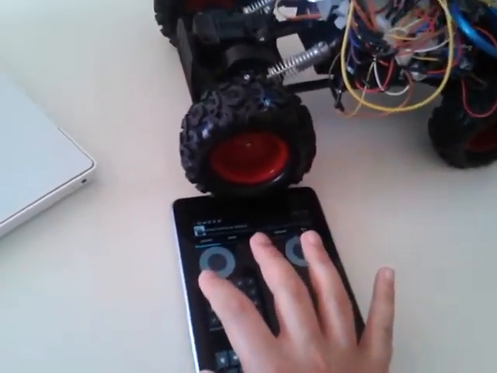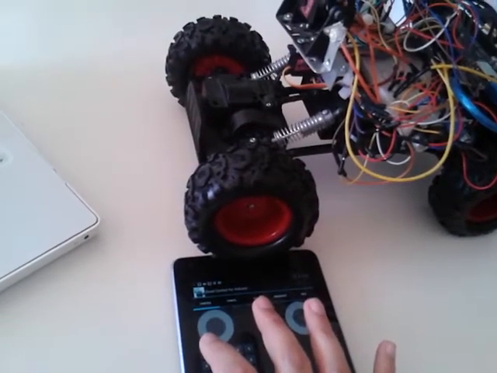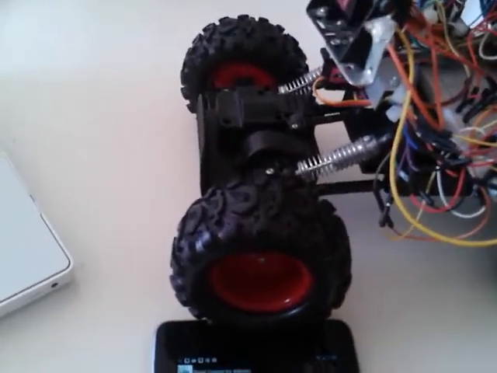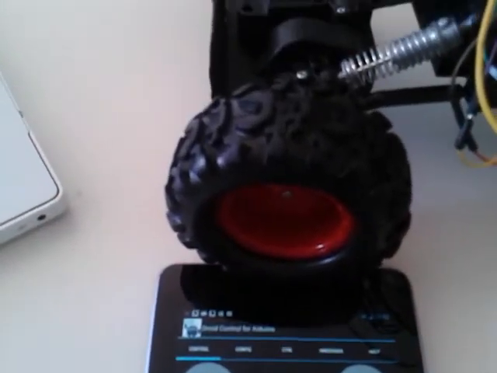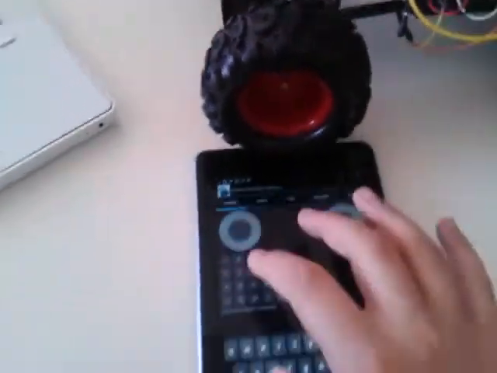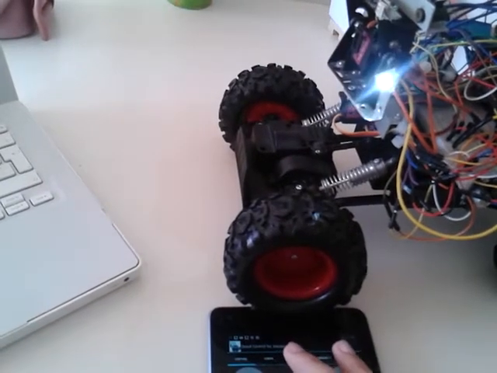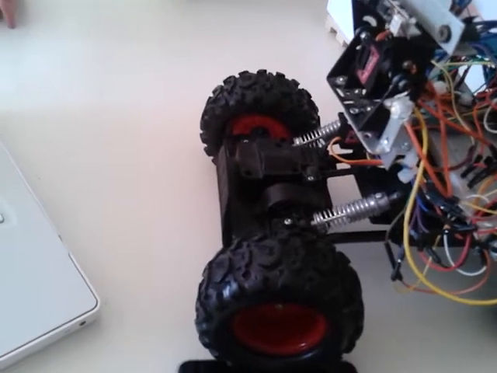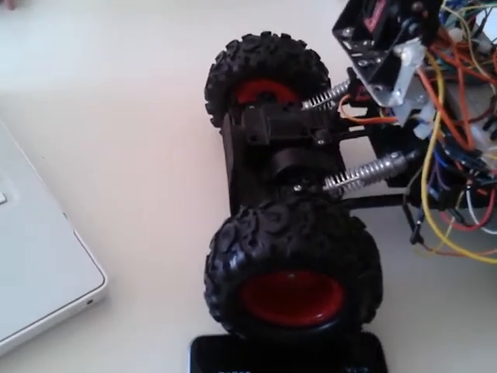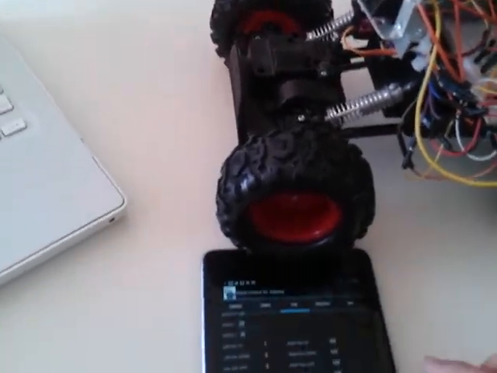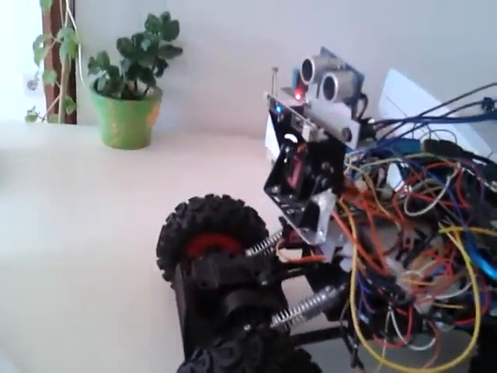Now I am clicking the toggle button again and the flashlight is off. So this way I'm sending the commands and I'm configuring the commands. And we can try again. Okay, so I can turn on and turn off some things. So in general, that's everything you can do with this application, except one thing.